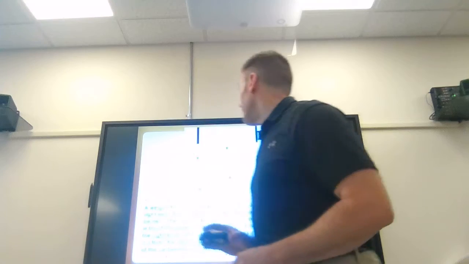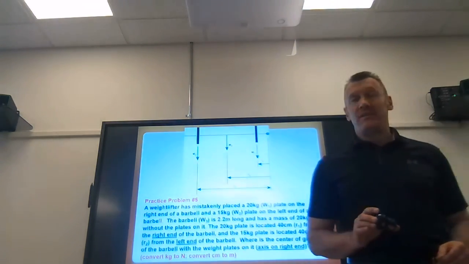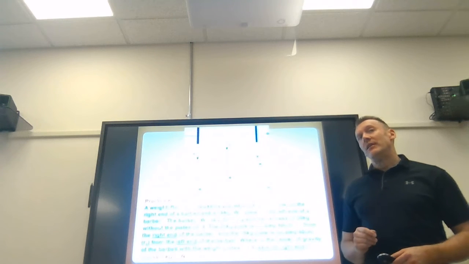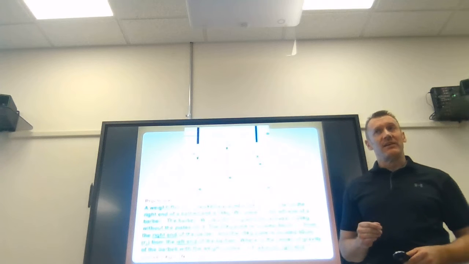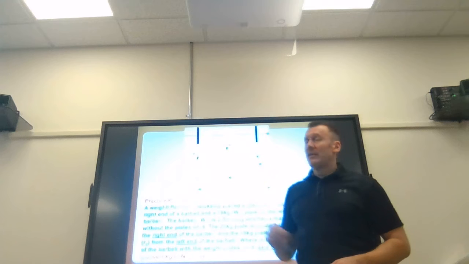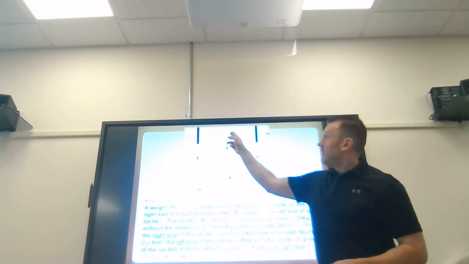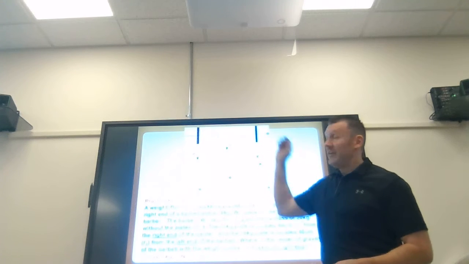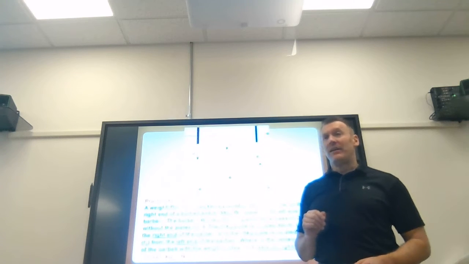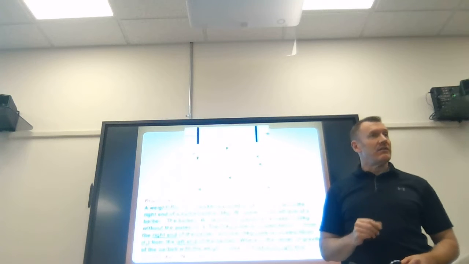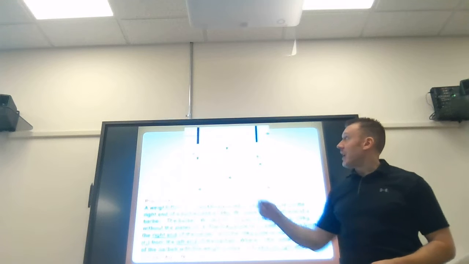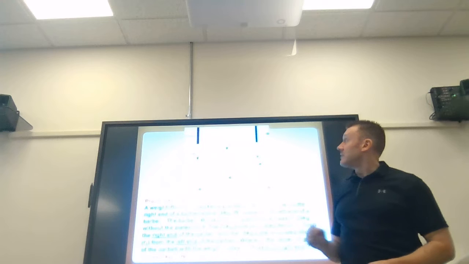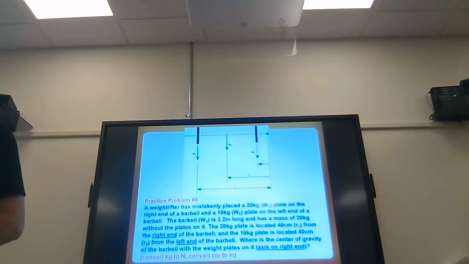And so we had this practice problem where we located the center of gravity of the barbell, which is really dependent on how the mass is distributed. In this practice problem, we had more of the mass distributed to the right, which means that the center of gravity is no longer exactly in the center. If both of these plates had the same mass, then the center of gravity would be right in the middle at 1.1 meters. But because one plate has greater mass, if we define this as our axis, then the center of gravity is going to shift just a little bit to the right because more mass is concentrated on that side of the barbell. So center of gravity is a very important concept that affects stability.